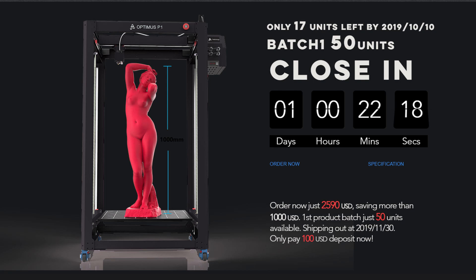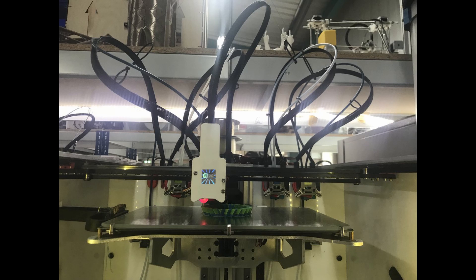One thing that may become a con is that this printer currently only has one print head, and the tool changer market is growing. They should consider offering a multi-filament tool-changing option as an upgrade. If they made a promise like that, this would be a much more irresistible and complete solution. Since this is such an investment, having more upgrade options makes the solid foundation even more compelling — upgradeable kits would be a very nice feature.